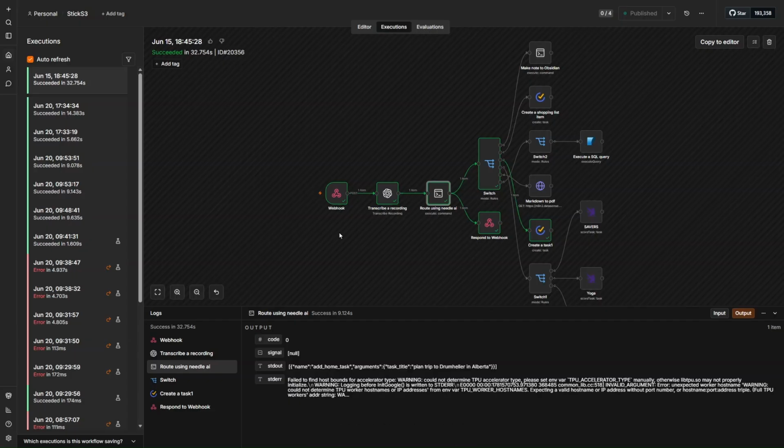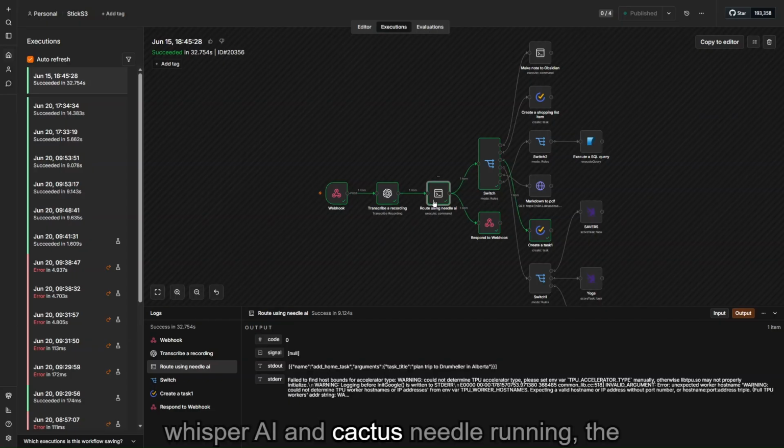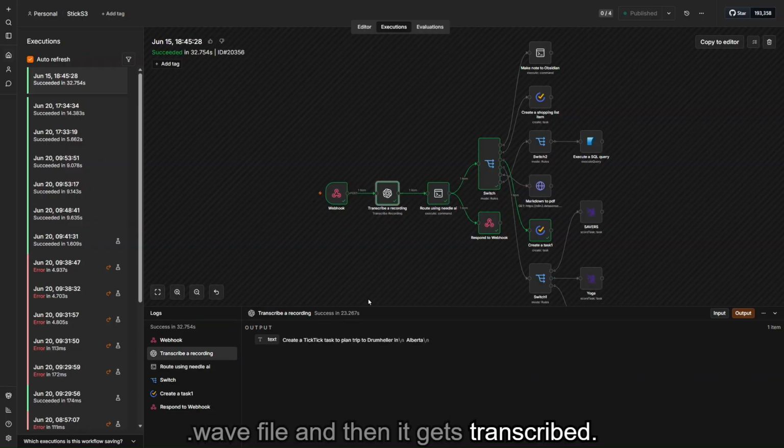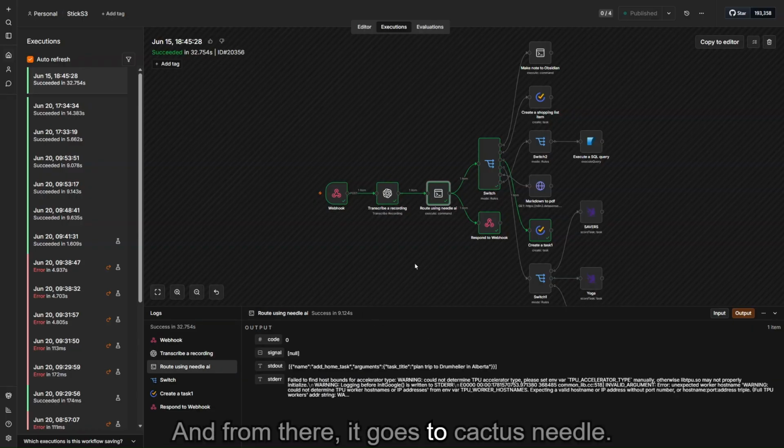Once you have Whisper AI and Cactus Needle running, the next step is to start the workflow. In this case, it starts with a webhook that receives the MP3 file or .wav file, and then it gets transcribed. And from there, it goes to Cactus Needle.